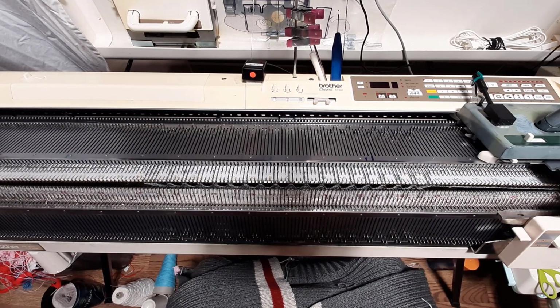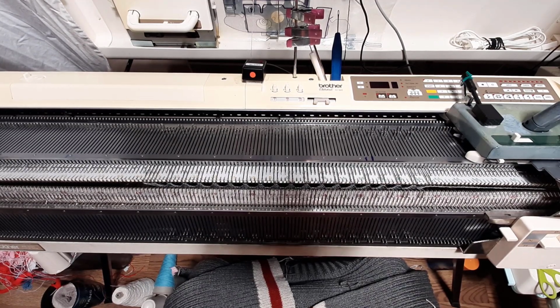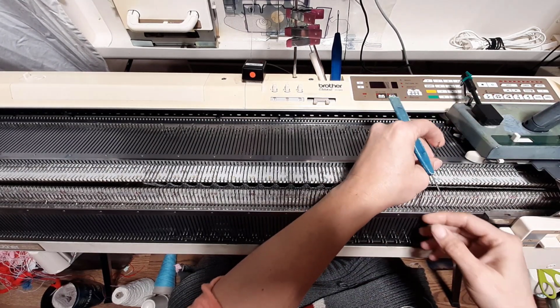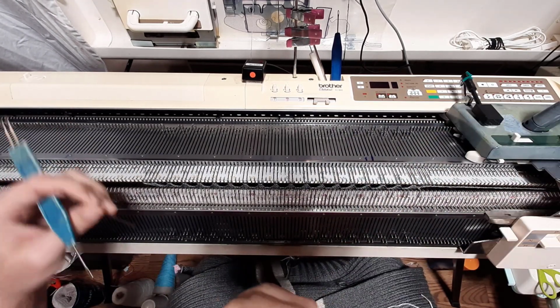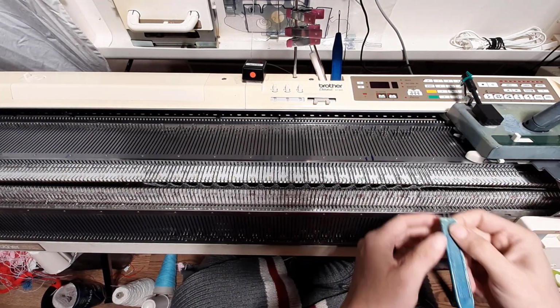Alrighty, so we're going to be back at row 190 for the final decrease of this left sleeve. We are now at row 190 and we are at 37 left and 37 right. We will knit three more rows with the K carriage and then we will be going to the garter carriage again to finish this up.